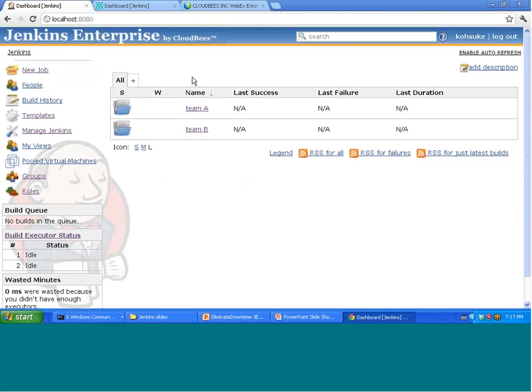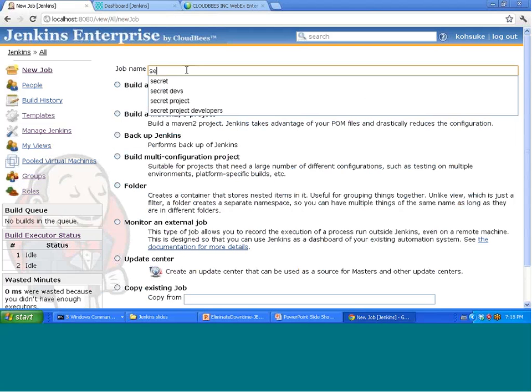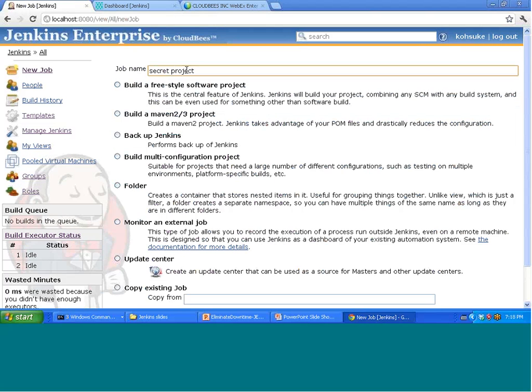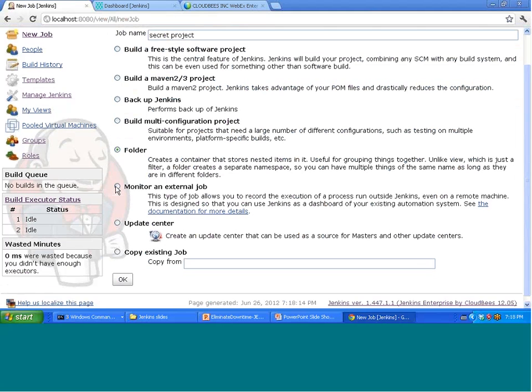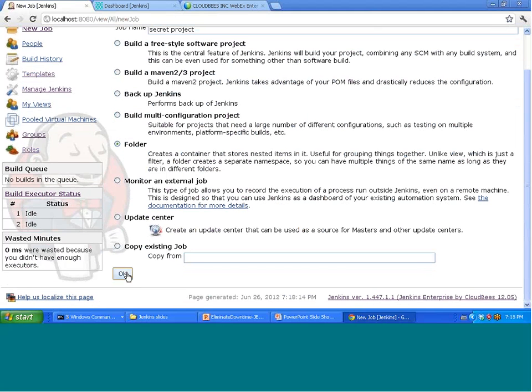So in many places, you want to run Jenkins mostly in open fashion so that everyone can access most part of it, except that there is a small portion that you want to hide out. It's rarely the other way around. So as a demo, let me create a new secret project which represents this skunkworks project that's not yet supposed to be publicly visible.